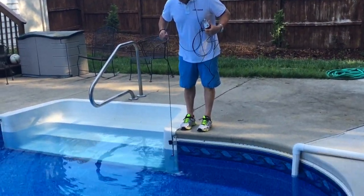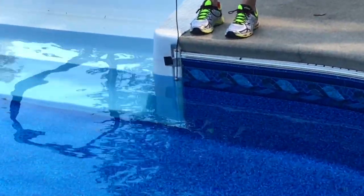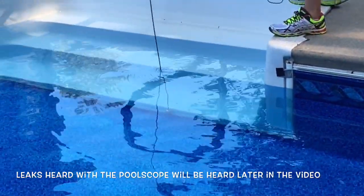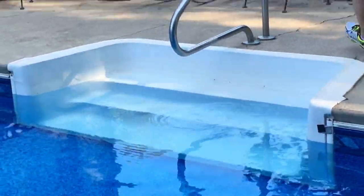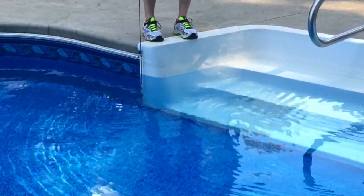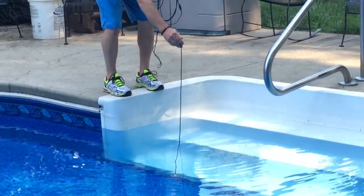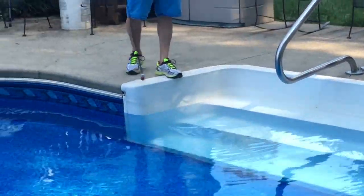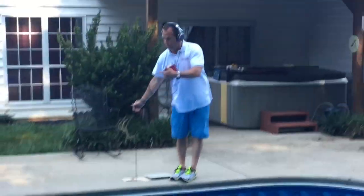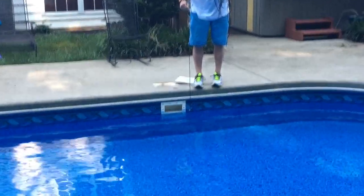Listen to areas that typically have screws — if they touch any kind of dirt, you're going to get a reading. You can actually hear those leaks really loud if they're leaking when you're listening on a step track. You want to listen to the whole scene, then pick it up on the other side. Then we're going to listen in front of skimmers and listen to the skimmer line. If it has an EQ or goes to main drain, you'll hear that as well. Listen to the skimmer tracks again, because these screws give you a false positive, so you can stay away from them with the Vilo.